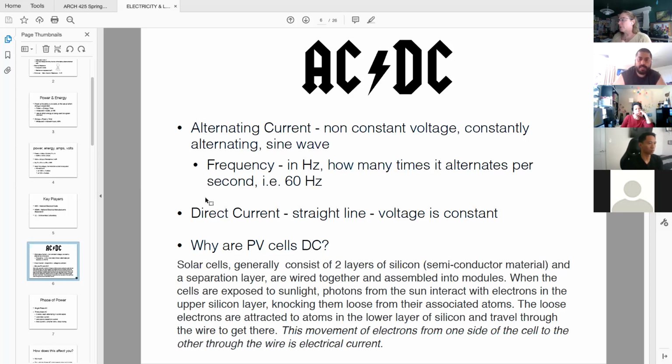Direct current is just constant flow in one direction without stopping to be positive or negative. Okay, and as David just mentioned, when electrical systems first started being put into use in the 1880s, there were three major powerhouses, or three really smart guys. There was Thomas Edison, famous for the light bulb.